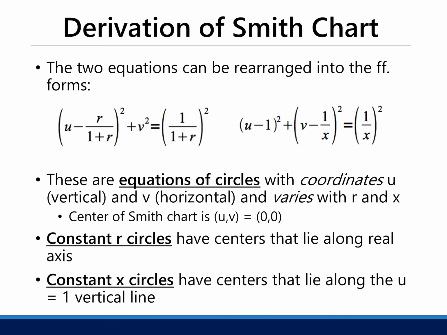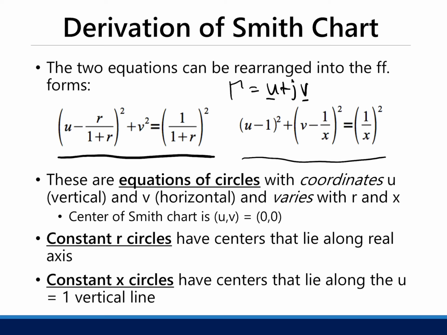So if we rearrange the equations, u and v would represent dots in the polar coordinates. Since we're plotting gamma in the Smith chart, this u and v would define any function in your Smith chart. If we rearrange the terms as a function of u and v, it turns out that if you have a constant resistance, you get a circle in the Smith chart, and if you have a constant reactance, you also get a circle in the Smith chart.